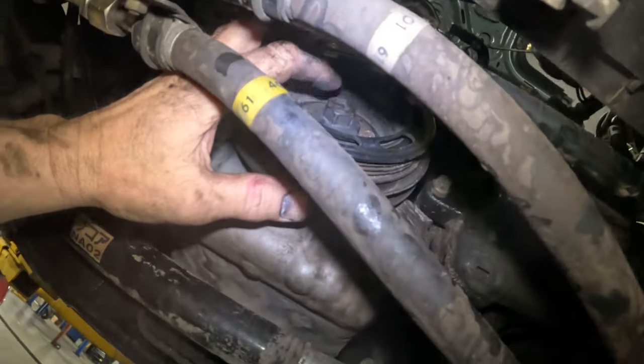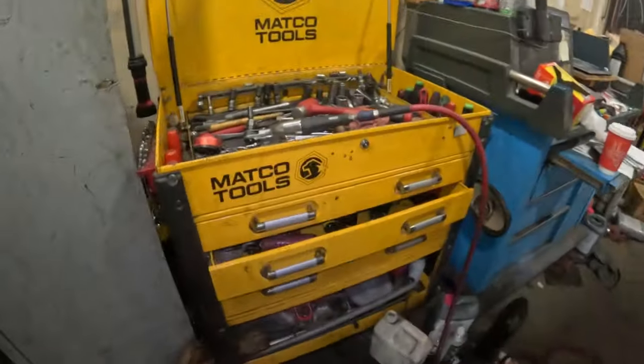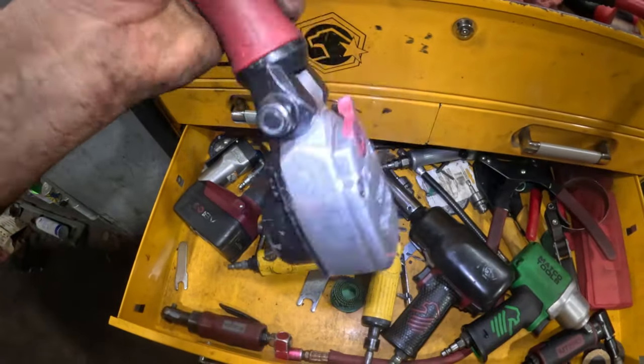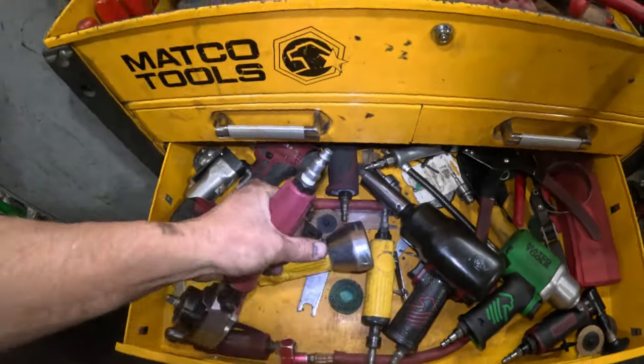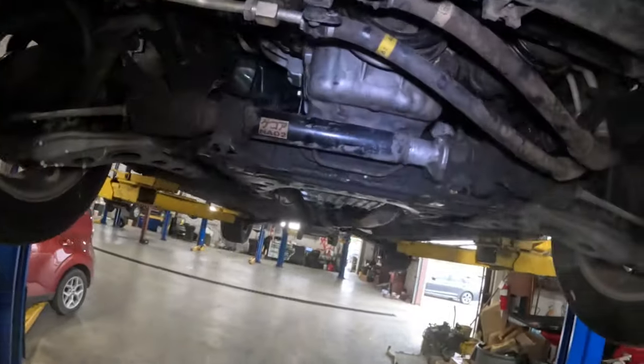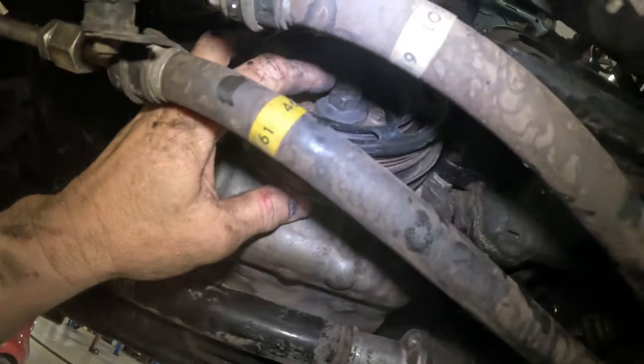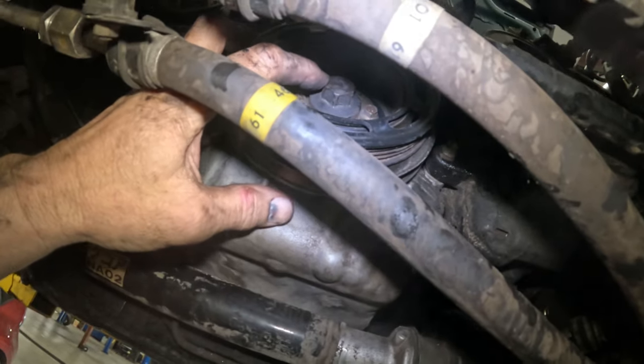I don't know if this thing would work. We could try it if it fits, but if not, yeah, there's a trick to getting this off, and hopefully it works, because if it don't work, we ain't gonna get it off.